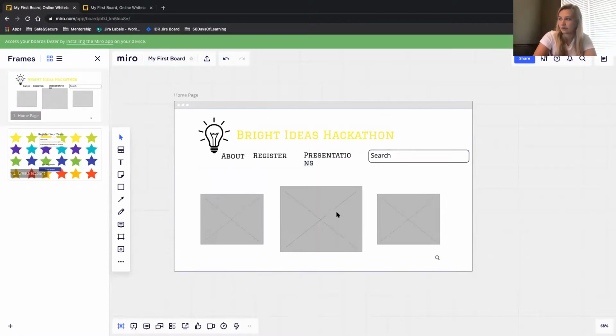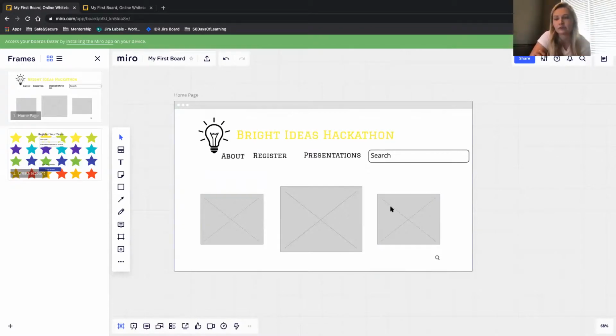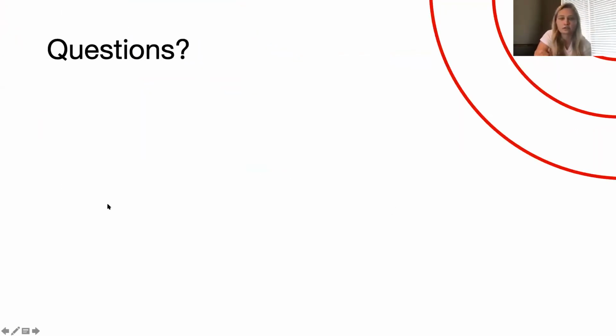Okay, this was very, very rough, as you can tell. But just by these little things, you might have a little bit more buy-in. And then obviously there's way more iterations that you do within wireframes, but as you can see, just by changing the font to be consistent, as well as the colors to be less flashy, I guess you could say, it just helps bring the entire website together. So yeah, with that being said, do you guys have any questions?